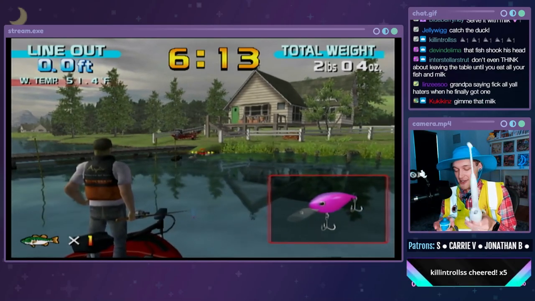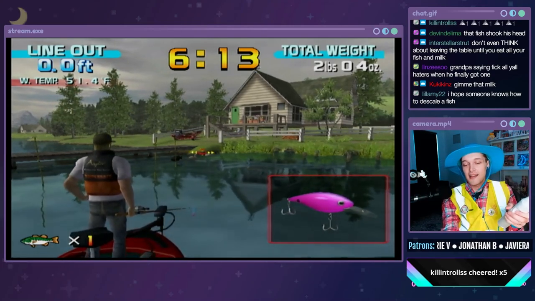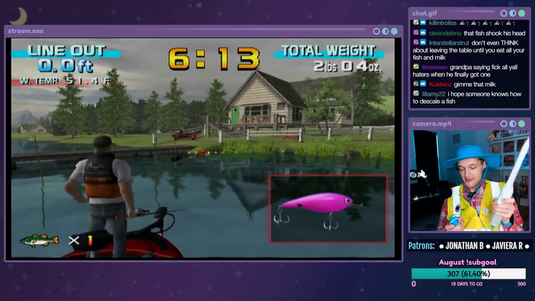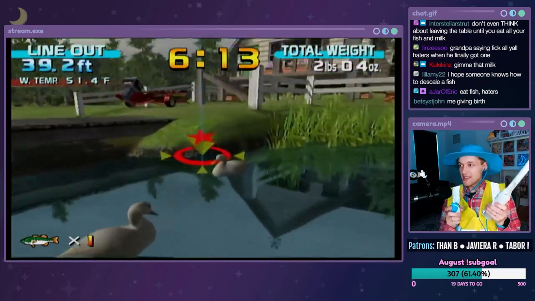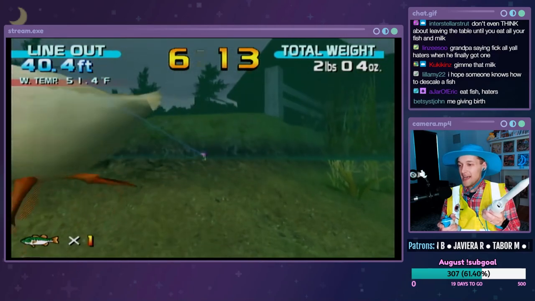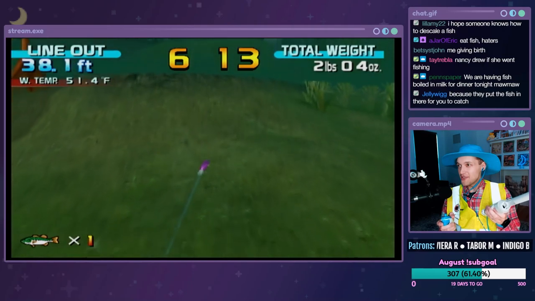Yeah, I think I'm the hater. I think what actually helps is if I take this part off and I have the reel separate from the fishing pole. Oh, I guess I'm fishing there. The one time that I'm not trying to cast and it casts. Yeah, there's no fish here.